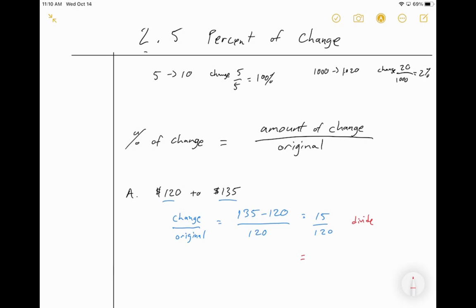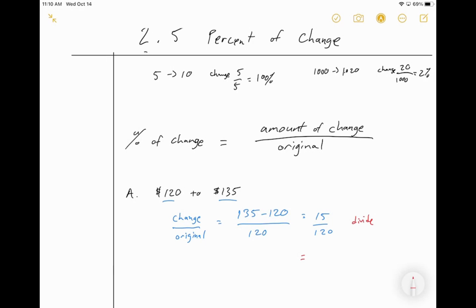What do you get? Go and put in the chat. What do you get? 15 divided by 120. Remember, 15 goes in first. It's not bigger number first. It's the number on top first. So do that in your calculator, please. 15 divided by 120. Thank you, Ned. Thank you, Madeline. Thank you, Chris. Not quite, Jinfeng. Try it again. 15 divided by 120. Thank you, Giselle. Thank you, Andres.